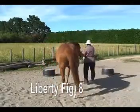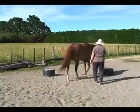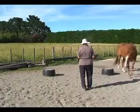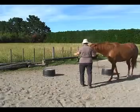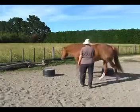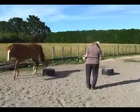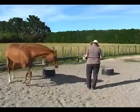I'm just asking her to do a liberty figure eight so that there's something worth giving her a triple treat for. We haven't played with liberty for a while, so she's doing quite well to just remember the pattern. And she comes back round.